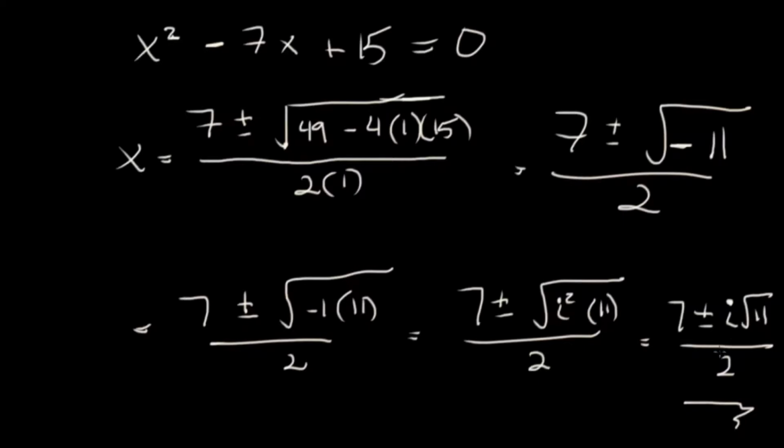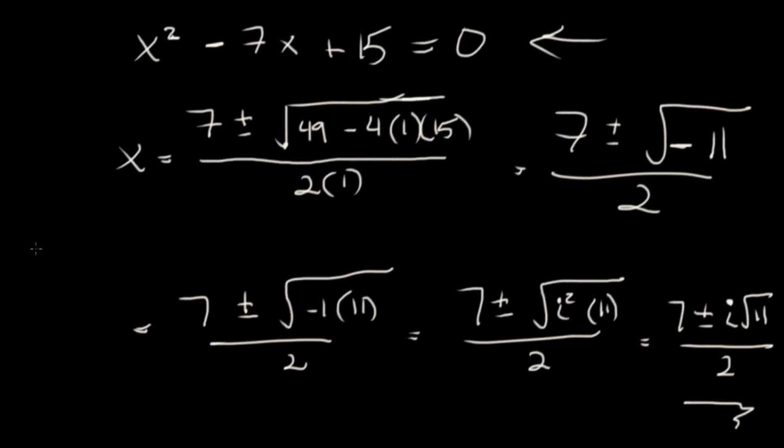So we have solved this equation using the fact that we now have i squared is equivalent to negative 1. And you can plug this thing back in and it will verify this. That's one of the motivations for this whole thing. We want solutions to this equation here. And if I take this number here and I simply have the rule that i squared is equal to negative 1, that solves this equation here. If I plug this in, I'm going to get something minus something plus 15, and everything's going to cancel out real nicely. I'm not going to do that in this video, but I leave that for you to do.